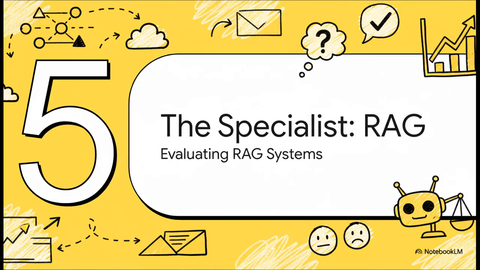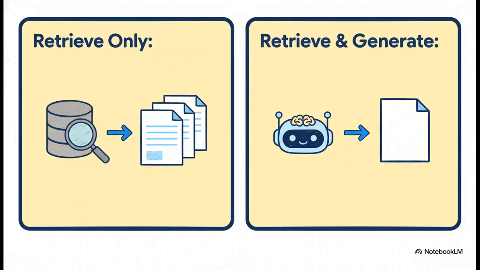Okay, let's get specialized for a minute and talk about something super important: evaluating RAG systems. Retrieval-augmented generation. These are the models that go look stuff up in a knowledge base before they give you an answer. Now, when you grade a RAG system, you're really looking at two different things. You can do a retrieve-only test, where the big question is just, did it find the right stuff? Did it pull the most relevant documents from your knowledge base? Or you can test the whole pipeline with a retrieve and generate evaluation. The question there is, did it find the right stuff? And did it then use that information to write a good, accurate answer?